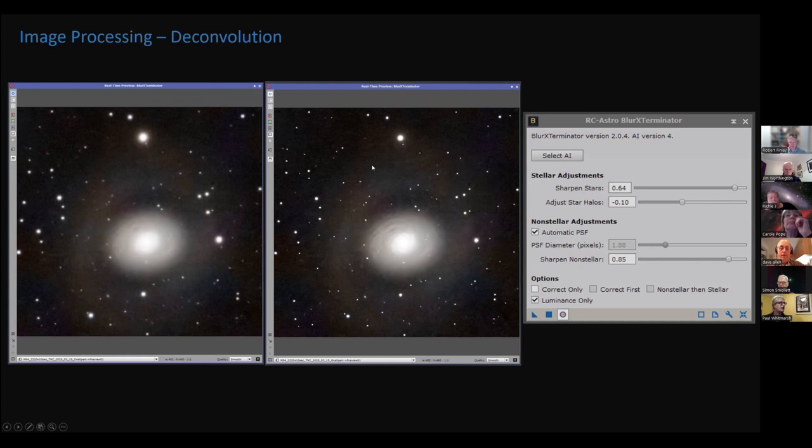And again, I quite like stars, so I don't remove my stars. I don't make stars impossible to see on the image. The stars are a part of the astrophysics of the image, especially with an emission nebula. They're what have made that emission nebula. So I think that you should see the stars in your image, but that's personal choice.